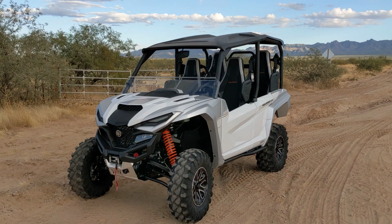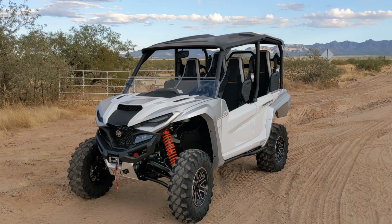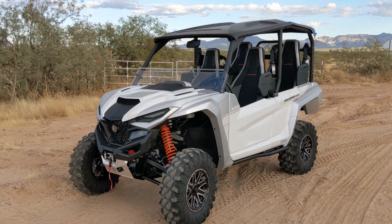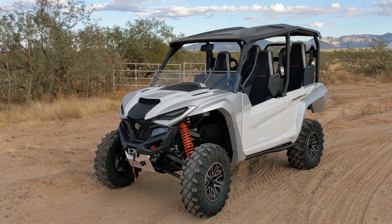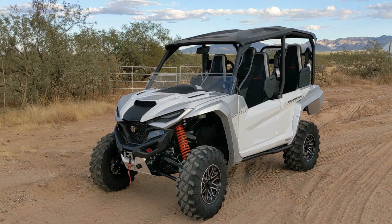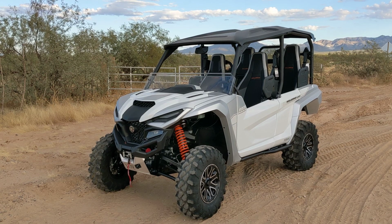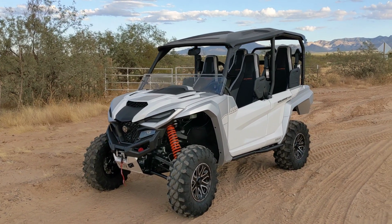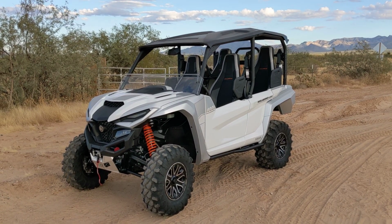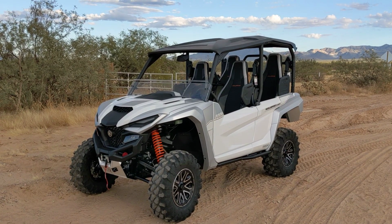I have 2 kids that want to go out regularly when I go out, and so does the wife. So options for 4-seaters are pretty limited. The RZR Pro, obviously, which I sold. The Can-Am X3 Max, which is 13 inches longer than the Pro I had, which was big to begin with. There was no way I was going bigger. Also, the seating position on those is super uncomfortable. I've had an X3 in the past. Good machine, but the seating position and all the visibility issues aren't for me.